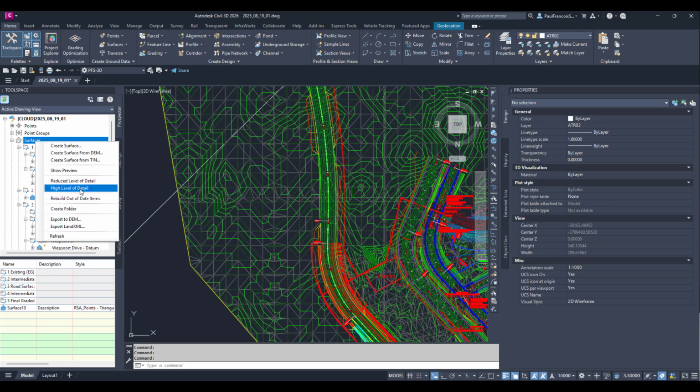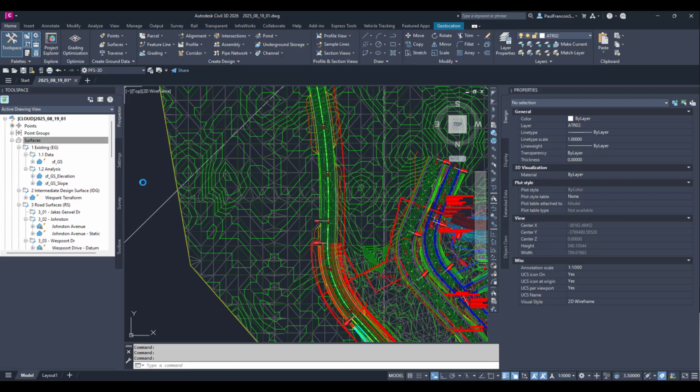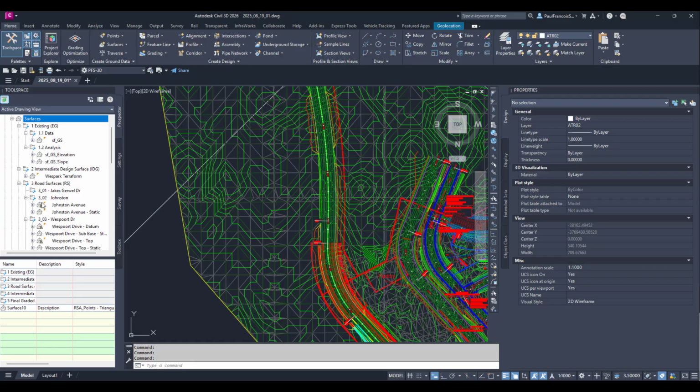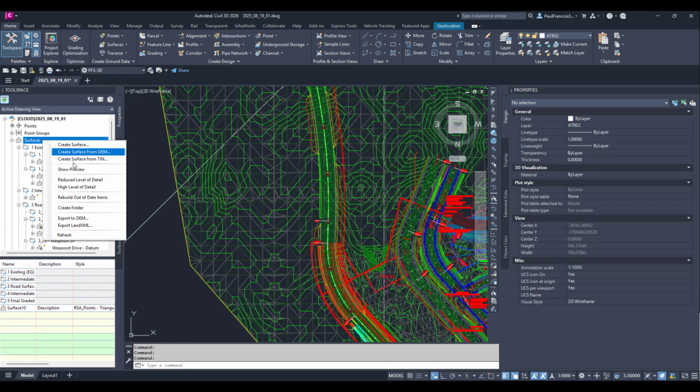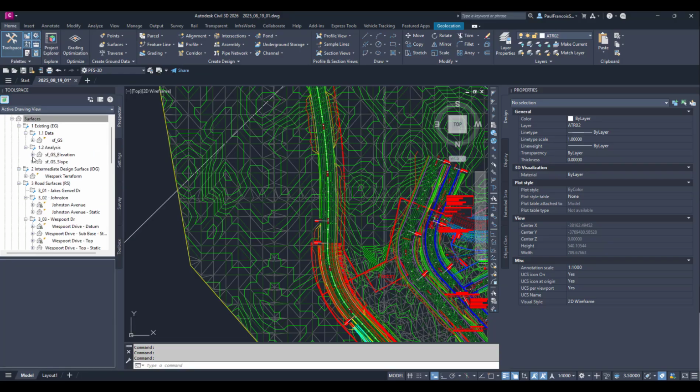There's the high level of detail. Alright, and then you can see everything's turned clear. And then if we right click on surfaces and say reduce level of detail, then they should all go blue.